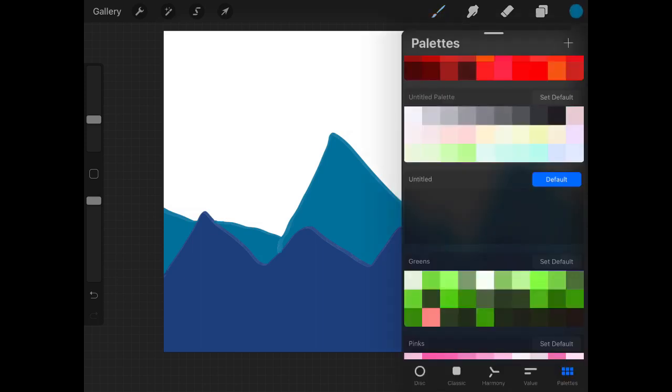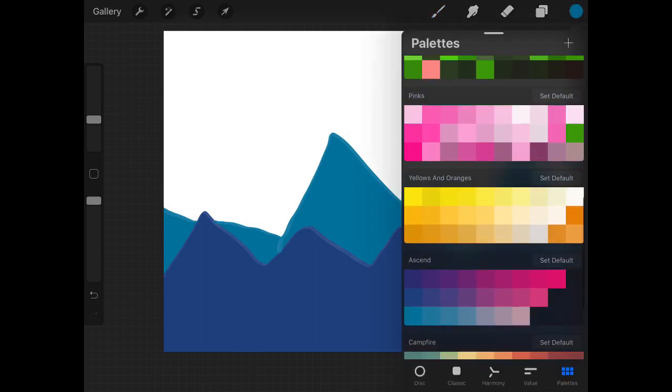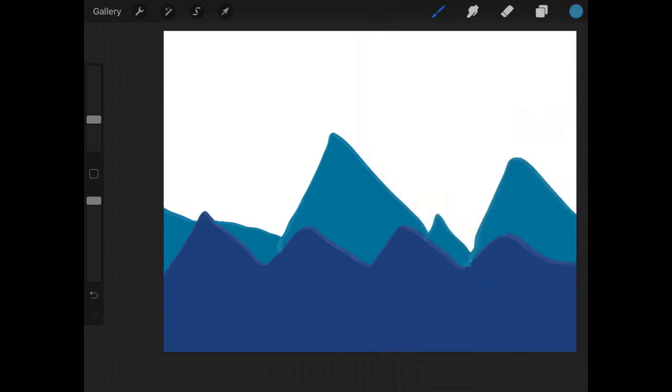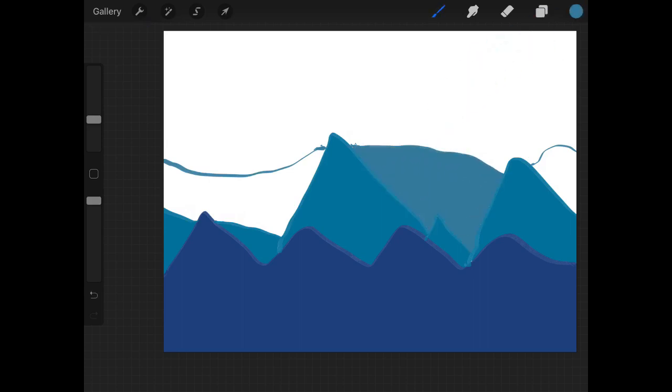Now let's find a lighter value of our blue. And I'm going to go ahead and add that one. My mountains become less defined the further back I go. They aren't quite as sharp anymore. They still look mountainous, but I can't really see where the actual mountain peaks are anymore.